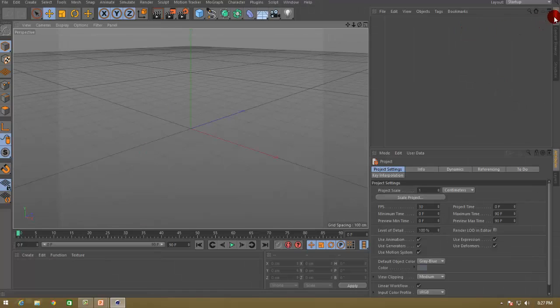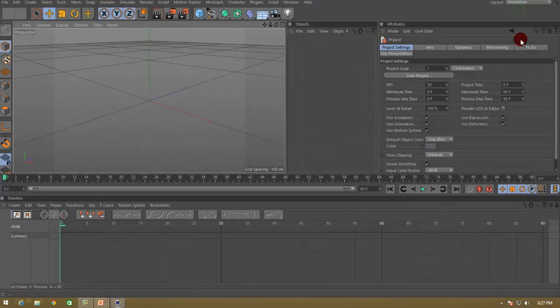You can see the object manager over here, the content browser, and the structure. Let me start with the basic structure. It's called layout. Right now we're working with the startup layout. I can click over here and you can see there are different types of layouts available for different purposes. Like for animation, we can go to the animation layout, so we can see the timeline and curve editor where we can modify our animation in different ways.